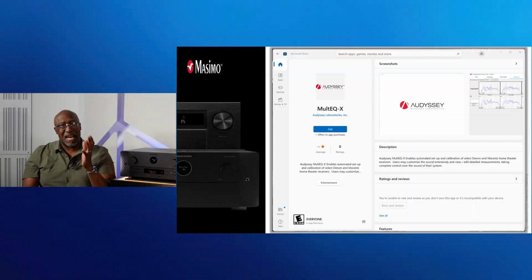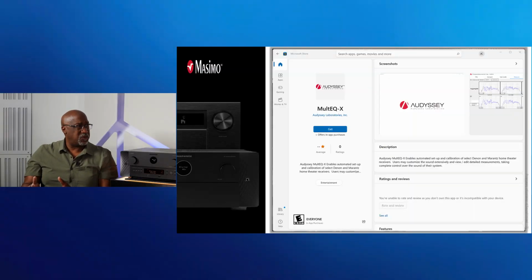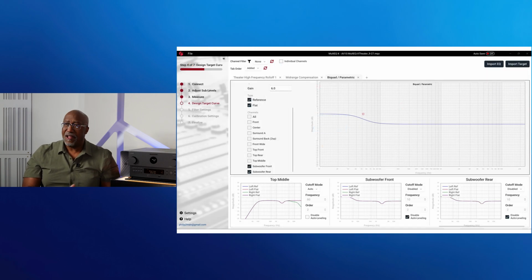But if you're like me and like to really tweak it, you have an idea of you want to use this type of curve and this type of roll off, then that's where the app comes in, right? But then people go crazy. I want this type of crossover slope, and I want to do this, and I want to do that, and that's where the software comes in. The software has to be purchased, and it's around, I want to say, $200, right? That is for someone that's building a hardcore theater.